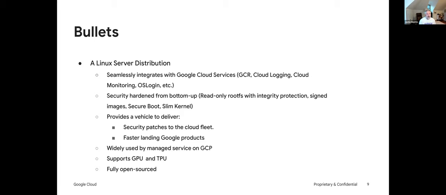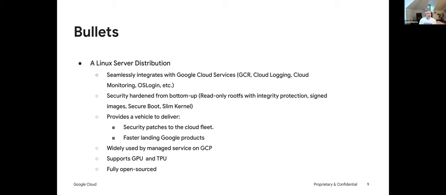So things like, I mentioned, the control plane of GKE, and there's a whole bunch of the other large services like Cloud SQL that are actually running COS underneath. And so being able to get patches out on our cadence to all of those services is really important for both keeping them secure and, of course, the downstream knock-on effect of keeping their customers secure.